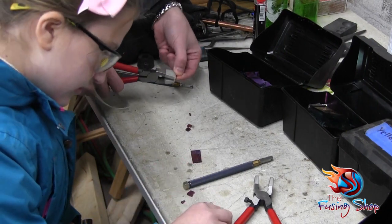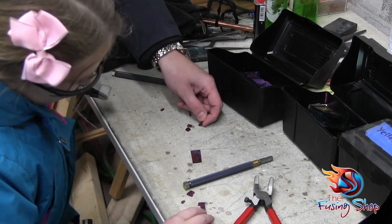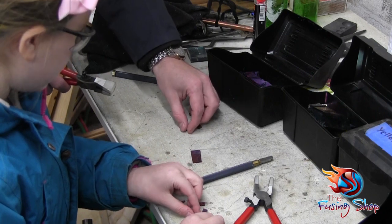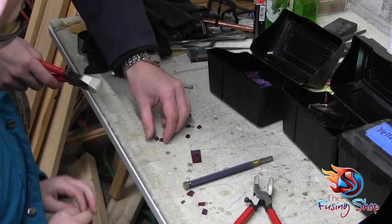Doesn't have to be perfect. These are around the same size. Alright, so we got these three look great. These look about the same size. These two also. Alright, yeah, great.